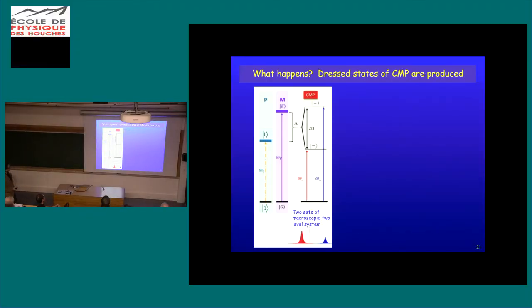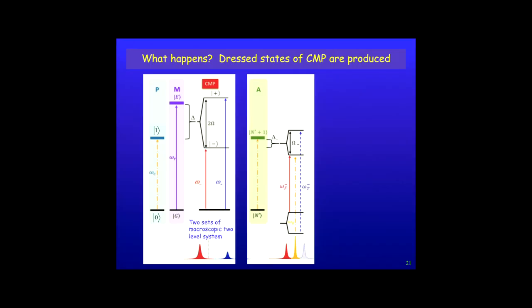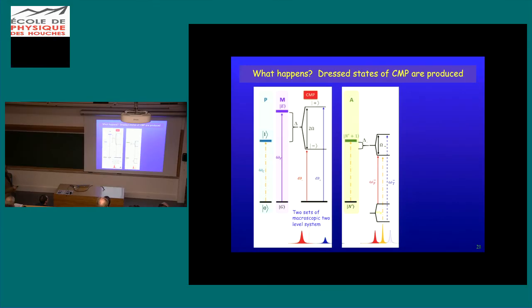So what is going to happen is that, as I told you, if you have a magnum transition hybridized with your single mode, cavity mode, you get, essentially, the cavity magnum polaritons. And in the first approximation, you can treat this as if you have two sets of two-level systems. You have one set of two-level systems from ground states transition to the minus polariton states, and you have a second one transition to the plus polariton states. So in this case, if you feed many photons back into that systems, your photon, of course, immediately sees this two-set of two-level system. And as I told you, if the photons sees a two-level system, each of the Fock states will split, and then you will have this typical Mollow triplet expecting to see, which effectively you see the dressed states.